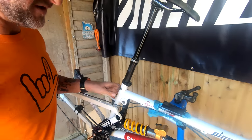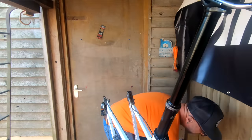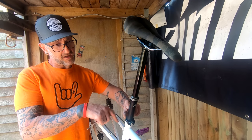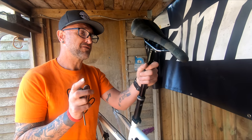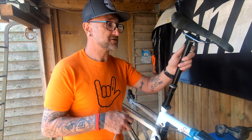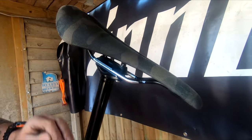So I think the dropper can be the next thing. The PNW from America sent us the 200mm because this frame is a small standover - 15 or 15.5 inch. So I needed a super long dropper to take advantage of it. The new frame is going to be 16.5 inch so I'll still have the benefits of this nice long dropper. The dropper's been really good - still nice action. I did find when I first had it, it slowed right up and I had to strip it and re-grease it, but you can literally do it in 10 minutes. As long as you keep it clean and lubed up - I use the Fenwick suspension lube - it won't let you down.